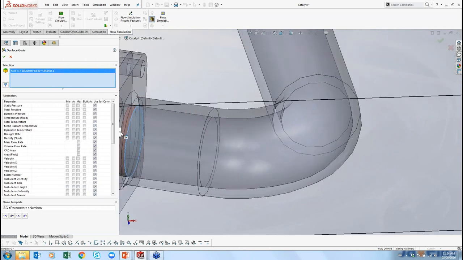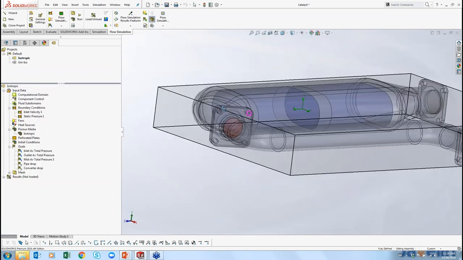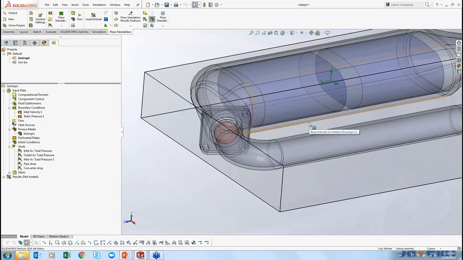And I can now go in and ask SOLIDWORKS to track any fluid parameter for me: pressure, temperature, flow rate, velocity, etc. What did I say I was looking for there? Velocity, average velocity. I could go in and set an average velocity goal right there. And this does two things. Well, one, it's going to give me a number I can look at the end of the analysis. It will say this is your average velocity. But the other thing is, all of these goals are used in convergence. So when you run a steady state analysis, SOLIDWORKS will actually continue running the analysis until all of your goals have stabilized. So there's no worries about the analysis stopping while one goal is still changing or until the flow is fully converged. These are used as convergence goals.